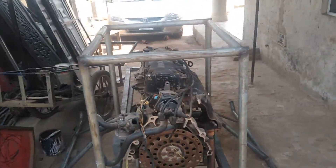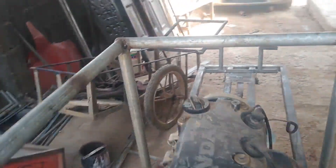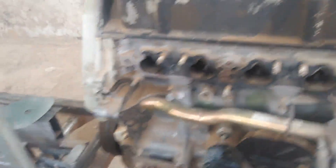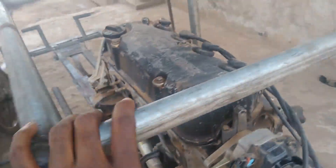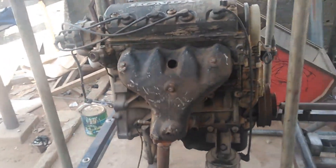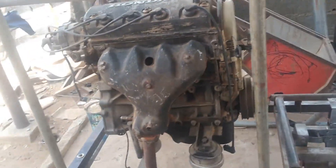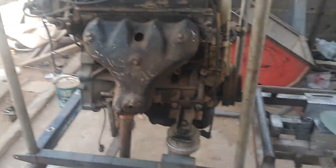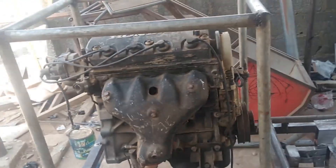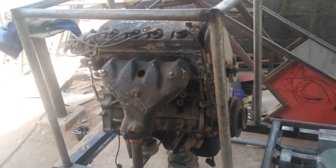People ask me why I decided to use the Honda Civic 1.5-liter engine. The reason is the engine block is made of aluminum, and it can give me up to 6,400 RPM. I can get around 84 kilowatts of power, a reasonable torque of about 135 Newton-meters, and it's a four-cylinder straight reciprocating engine — somewhat similar to a conventional helicopter engine. It can give up to 128 horsepower, which is very strong, and the weight-to-balance ratio of this ultralight helicopter is well balanced.